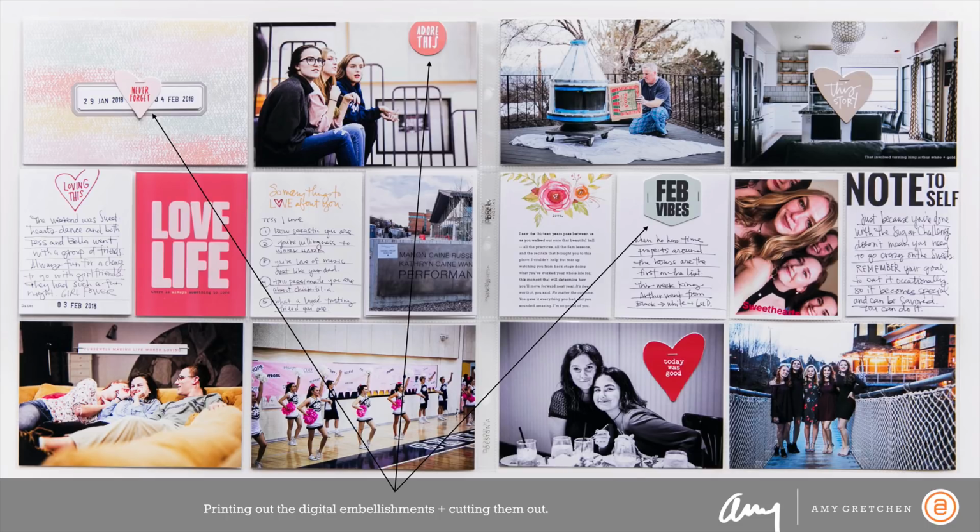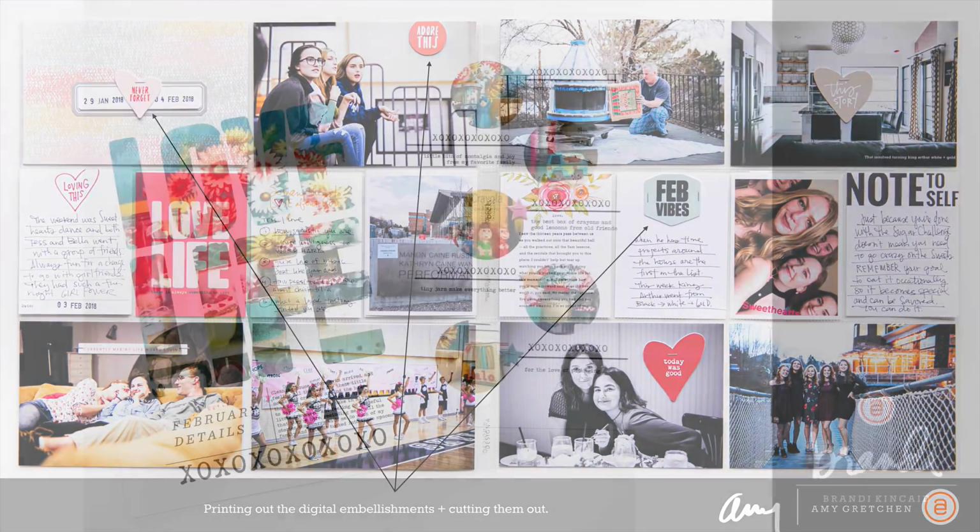One of the things that's cool about that is, especially if you like really flat projects but want some embellishments on them, printing out digital products onto paper is a great way to do that. So that was one of the things that I loved about this spread.